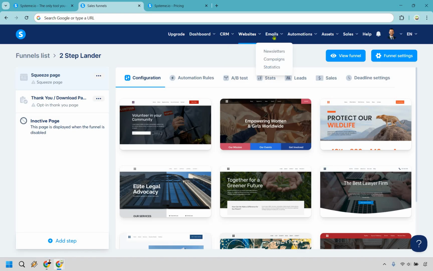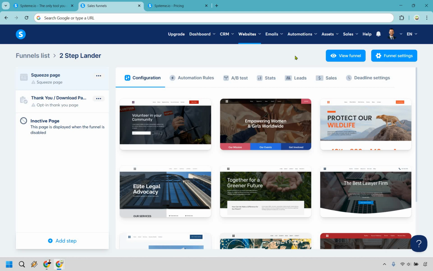Don't forget about emails. You can set broadcasts. You can do campaigns and follow-ups as well. Automations, yes, you can certainly use those. Say if someone signs up, add them to your email list, give them an email, and so on and so forth. There's going to be assets when it comes to physical products, coupons, and courses, and communities too. And don't forget about sales. Within that, they even have the ability to leverage your own affiliate program. A true all-in-one platform, but is it going to be the most powerful platform out there?